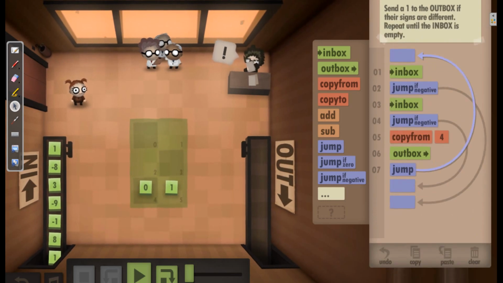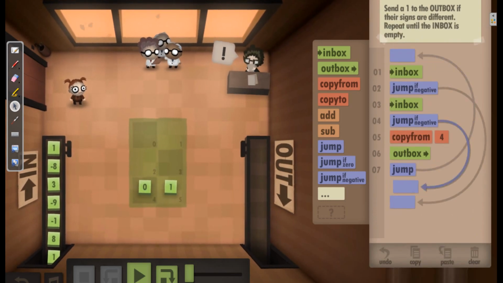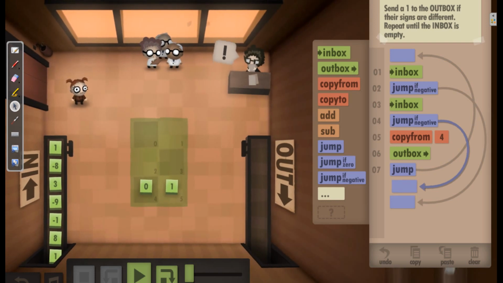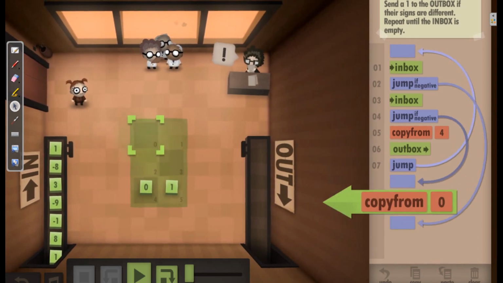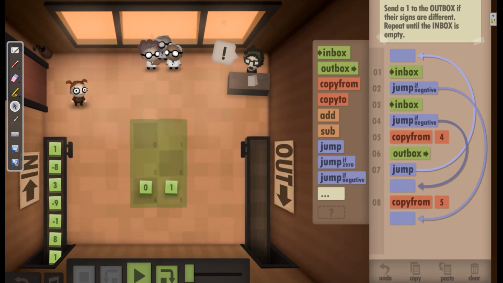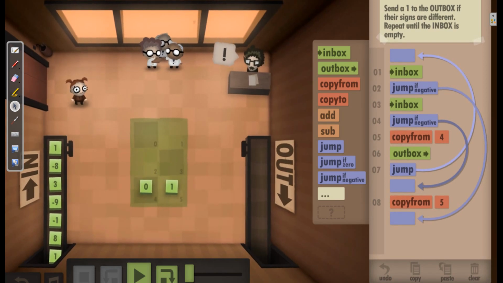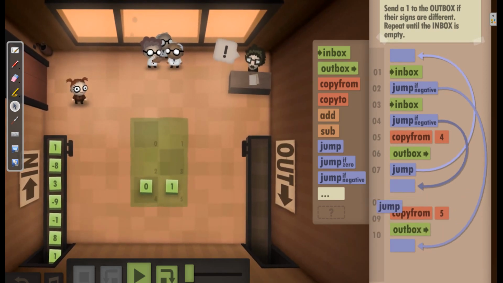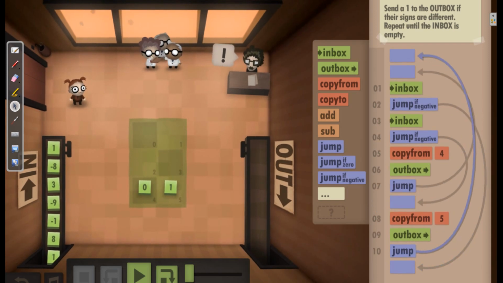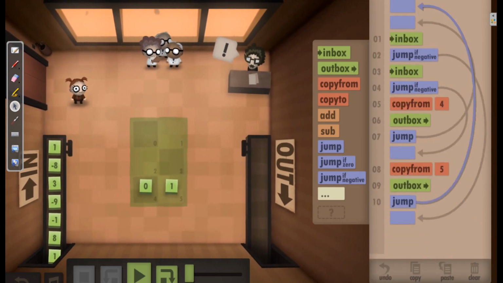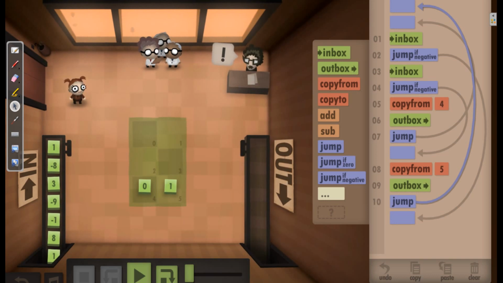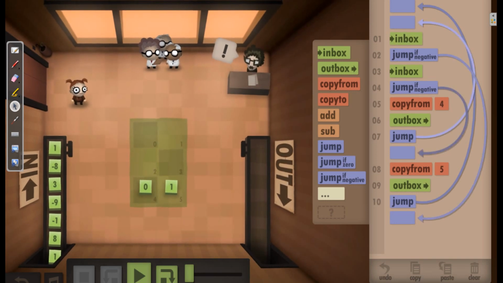If I reach this point, the first was positive, the second was negative. So I want to copy from 5, outbox, jump. So now the question is, inbox, jump if negative.